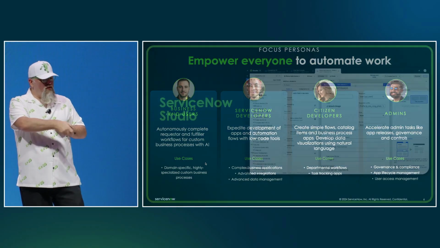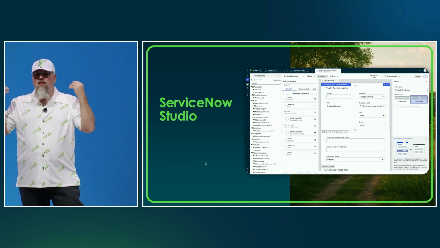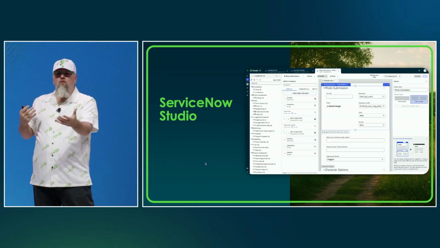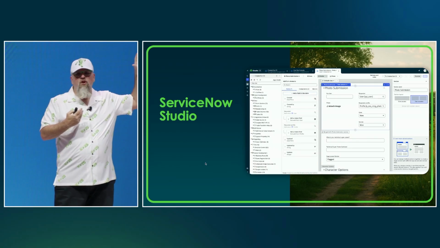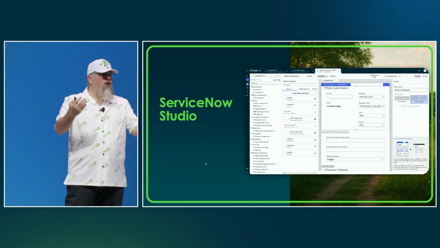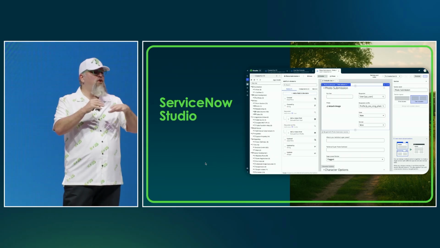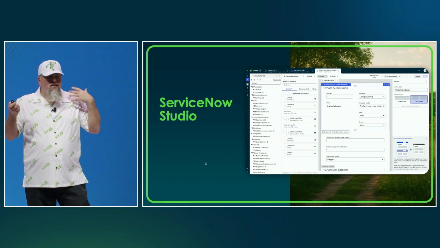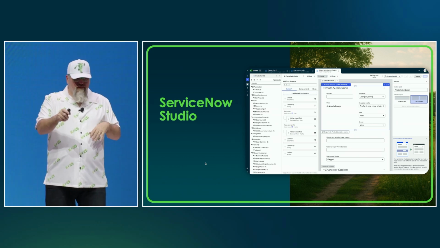So let's move forward. All right, so ServiceNow Studio. What is that? This is our new development environment that my team has built and put together. It was released in November of last year, and if you have Xanadu, you can install ServiceNow Studio to empower your developers to build faster. And once you upgrade to Yokohama, it's installed by default, so you don't need to do anything, which I was really excited to do. But when I say it's our developer environment, what can it do for me as a developer?